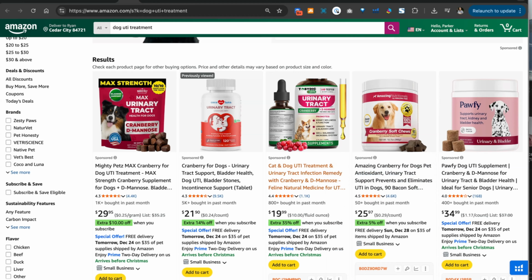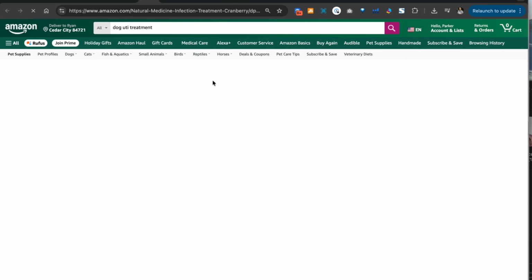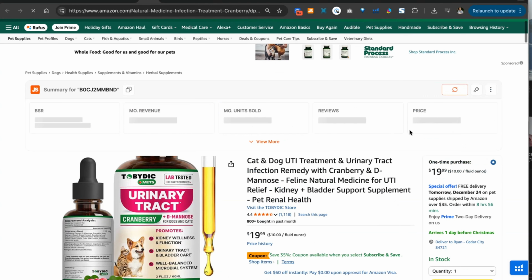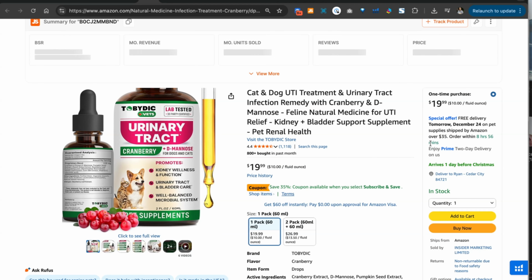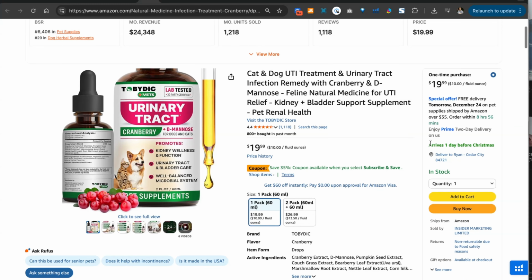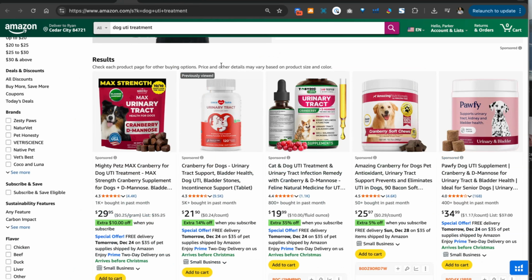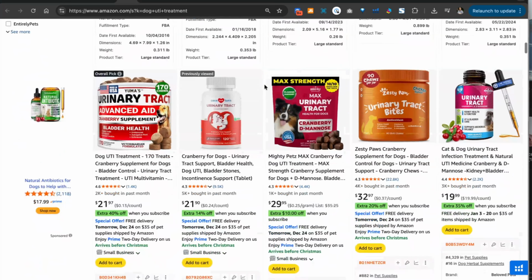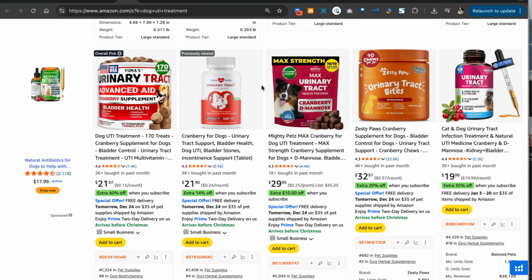And I basically read the top sellers and I'm trying to figure out, all right, what is the USP? So I did this at the beginning, but basically what I came away with was they're all pretty much the same in terms of the drops, other than the USP being that it's actually drops and not a tablet or a chewable.